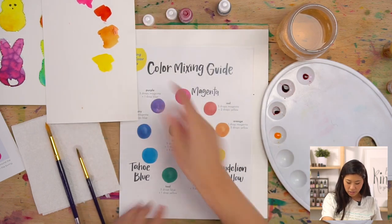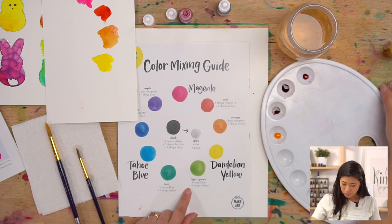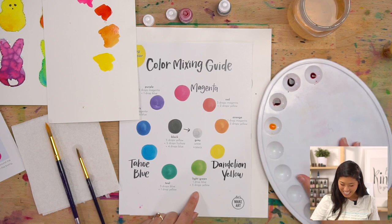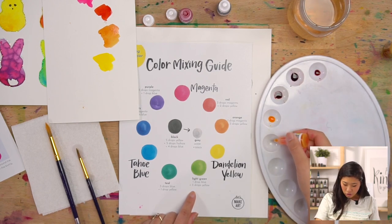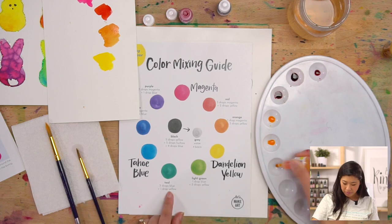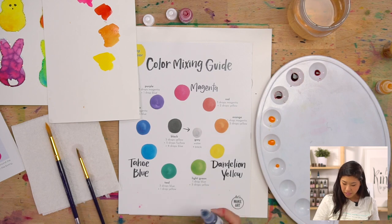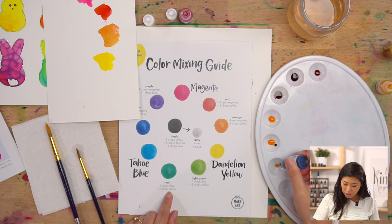Now, let's do it again using Tahoe blue and dandelion yellow. So a yellow and a blue. No one told me we were doing magic today. We're doing magic with all these magical color mixings. So for this one, I'm going to do three drops of yellow here because there's more yellow, and then just one drop of yellow here. Then I'm going to take my blue and do just one drop of blue here and three drops of blue here.